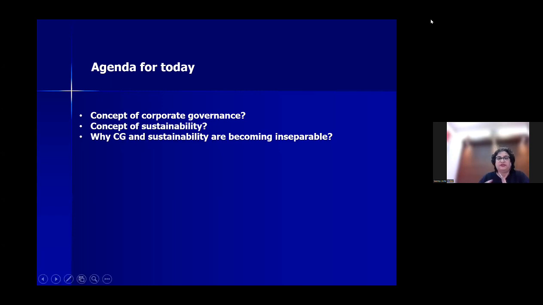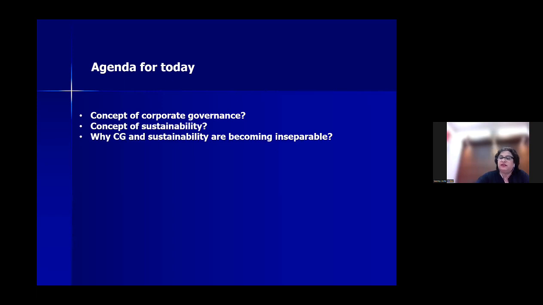Friends, before I start with the concept of corporate governance, I would just like to give the background about governance and economic growth and how these are important. As all of you must be knowing, economists have widely acknowledged that institutions do matter, and the quality of institutions and economic performance are very closely related. This has been acknowledged by Adam Smith in 1776, and later on Douglass North, Hall and Jones, and Acemoglu, they have written a lot on governance and economic growth, and how closely they are related.